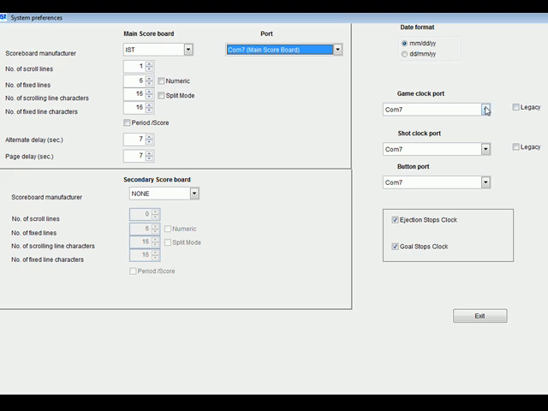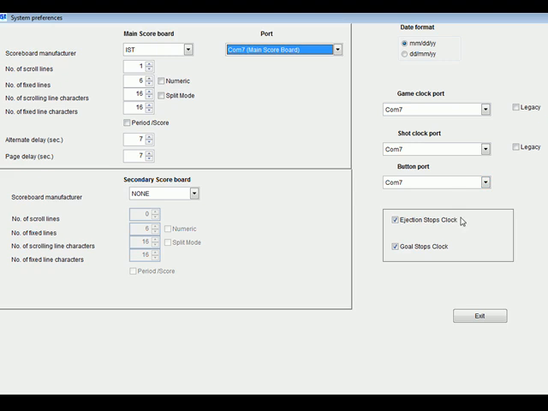Next, use the drop-down boxes to select the ports that the game clock, shot clock, and buttons are plugged into. If you are using a Polo interface box, a square black box with several inputs on the top and sides, select the port that the box is plugged into for all 3 items. Buttons must be plugged into a Polo interface box, so their COM port will be the port that the box is plugged into. The shot clock and game clock do not necessarily need to be plugged into the box, so they may not be on the same port as the buttons. For more information, you can check the setup instructions that came with your POLOWARE software.